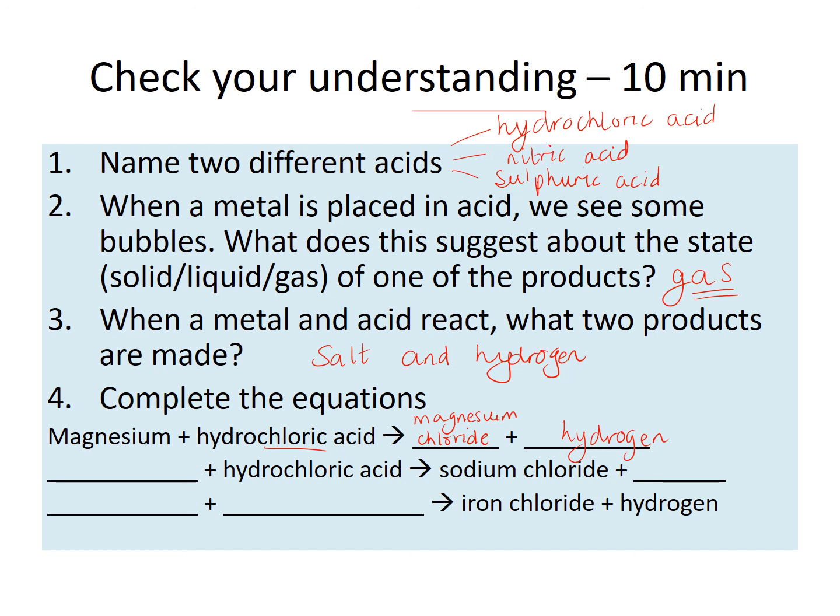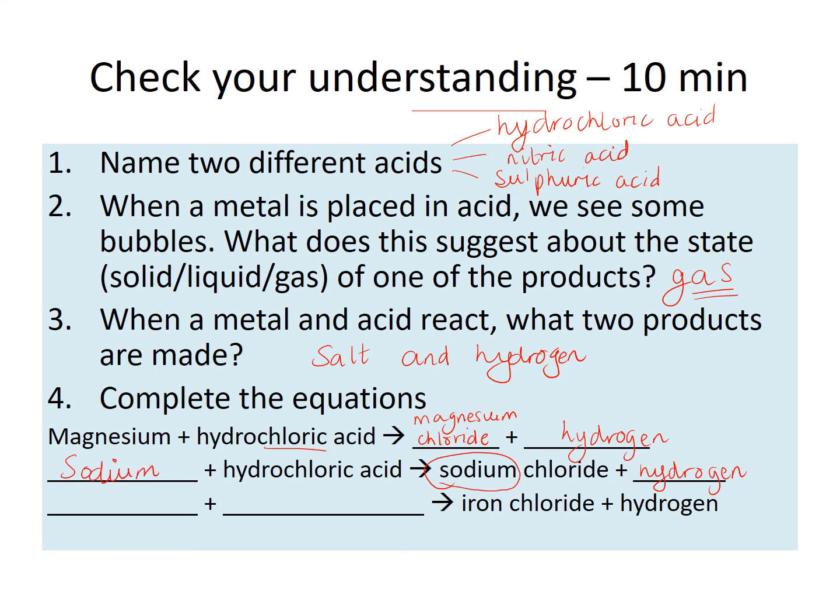The second question, we had one of the reactants that was missing, but we can figure out exactly what that reactant was. So we've got something plus hydrochloric acid makes sodium chloride plus something. So we know that hydrogen gas is always made when a metal reacts with an acid. So at the end, as our product, we should have written hydrogen. And to figure out what the name of the metal was, we have to look at the name of the salt. And I can see that there's sodium in the salt. Sodium is the metal.